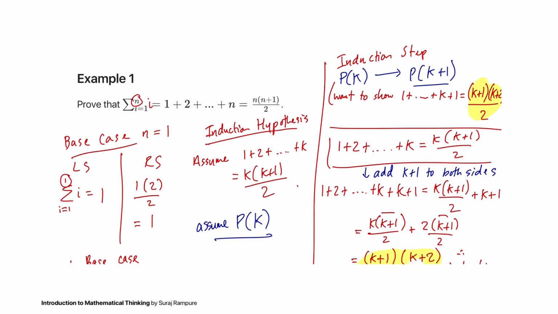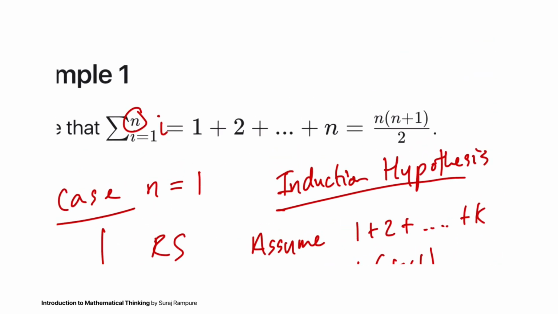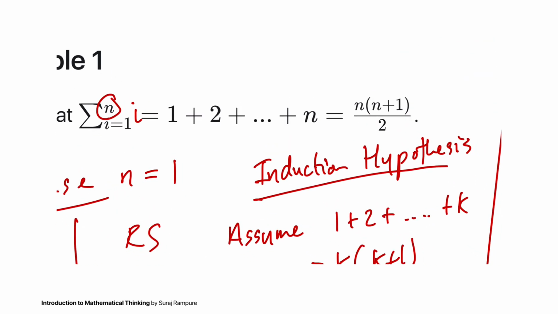Okay. P1 holds, but does that imply that P0 holds? No, so it doesn't work in the backwards direction. Your base case is whatever the smallest possible value is for which your proposition holds true. So in this case, notice our proposition of n is just the sum from 1 to n. But 0 wouldn't make sense here. Like, what would the sum from 1 to 0 be? Right? So in this case, we say our base case is 1, because it's the smallest possible case in which this is true. So your base case is the smallest one, okay?